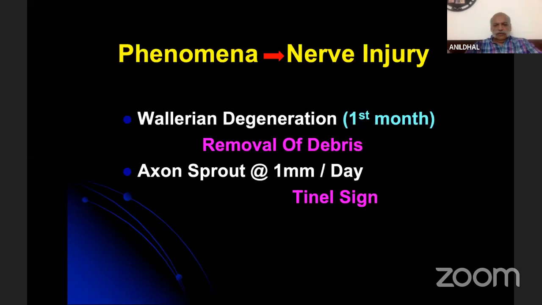You percuss the nerve along the course of the nerve from distal to proximal. And at one particular point, if the patient tells you that there's an electric current-like sensation progressing distally into the sensory distribution of the nerve, then that is the point where Tinel sign is positive. And this positive Tinel sign, when examined 1 month later on follow-up, should have moved by about an inch. So if it is progressing at that rate, there is a satisfactory recovery occurring. And this should be in tandem with the motor recovery.